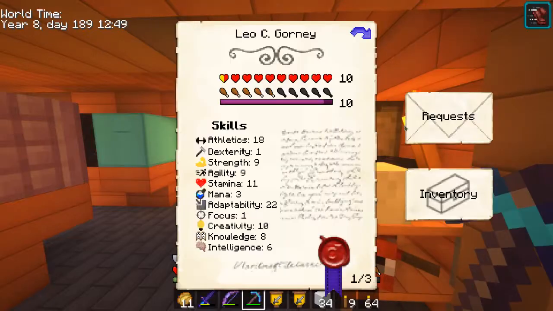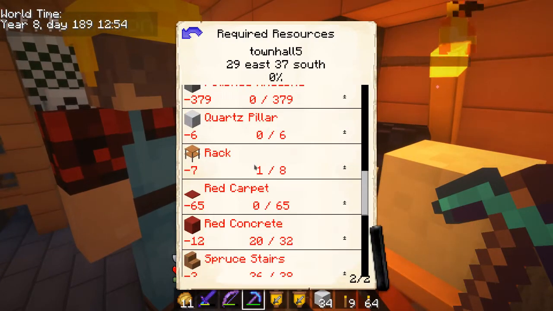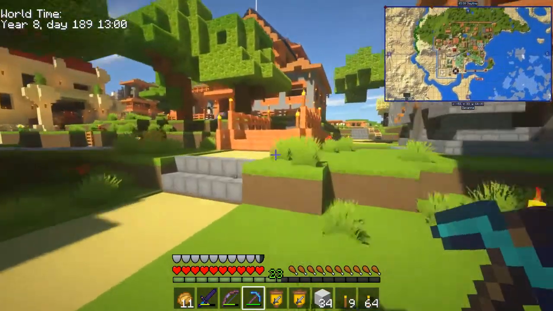White concrete, there we go. I think we need a few additional red ones though. 12. Do we have that maybe in the warehouse? I kind of have a feeling that we have some of those in the warehouse.